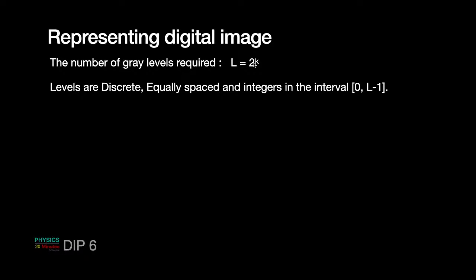If you use 3 bits, if you remember last lecture, we have seen a 3-bit example. So if you use 3 bits, you get 2 power 3, which is 8 gray levels, 0 to 7. If you want 256 gray levels, then how many bits do you need to use? If you want to have 256 gray levels, then the number of bits to be used is such that 2 power k should yield 256. So you can calculate, it's 2 power 8, k will become 8.